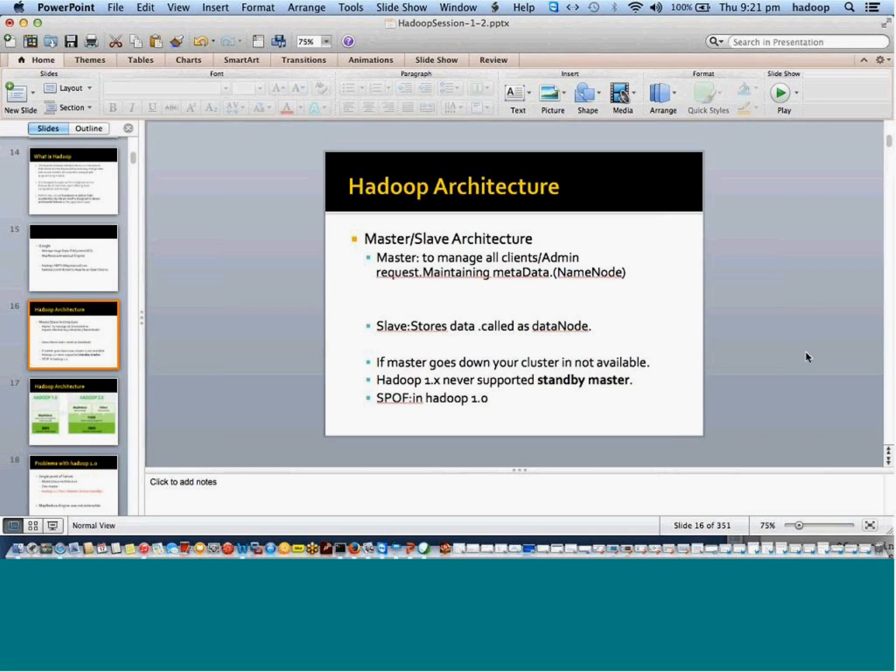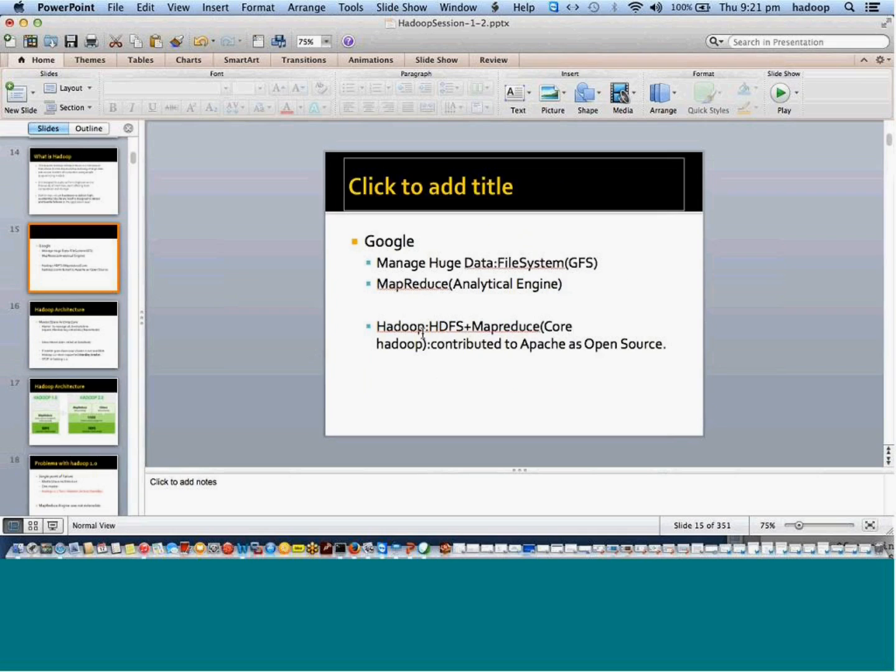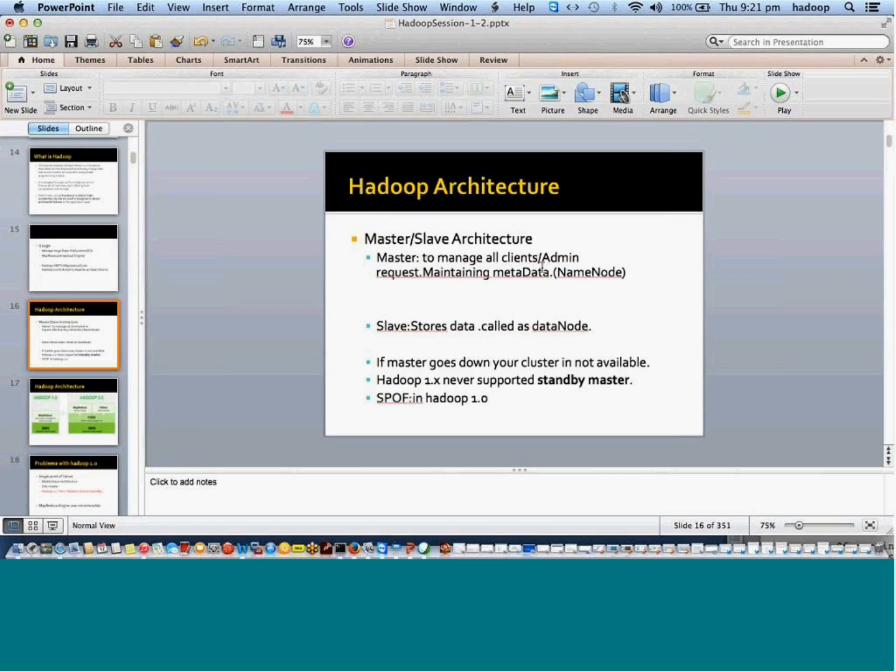Oh, great. Fine. Now we are aware that this file system is HDFS, right? So what architecture was adopted by Hadoop in order to help you in coming up with this distributed file system? There can be many architectures. For example, Hadoop adopted master-slave architecture, where you will have one master and the rest of them will be slaves.